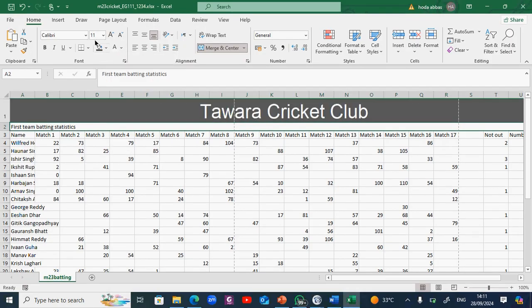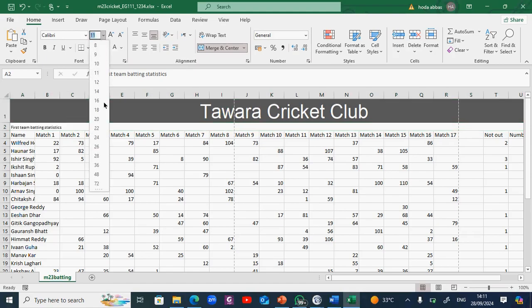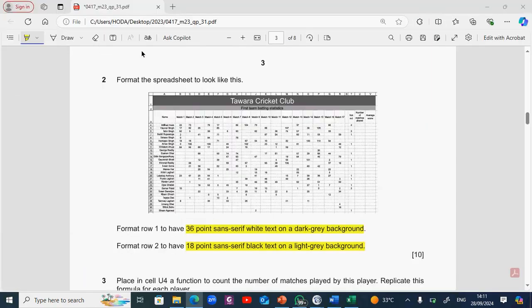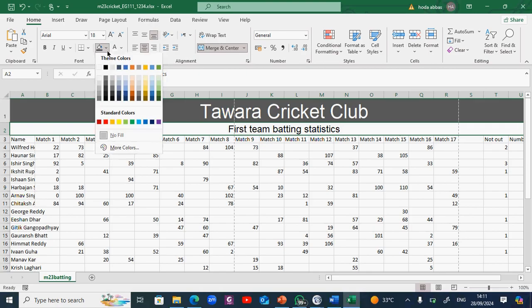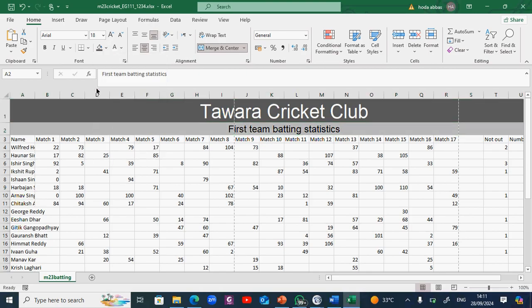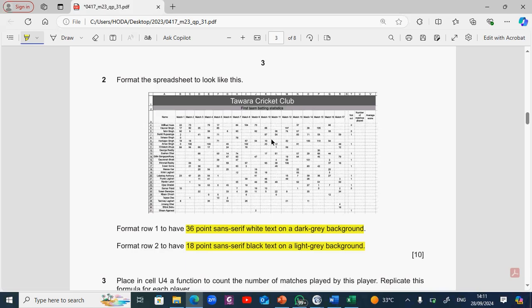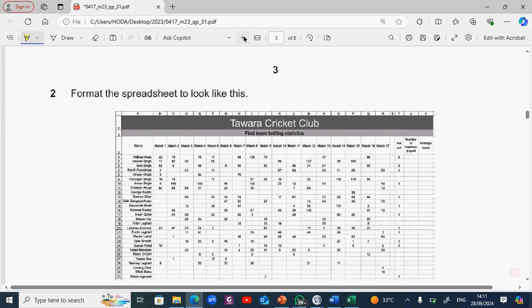And this one, 18 points, and this area, center with black font and a light gray background. Okay, then you can take care and focus on this formatting, please.